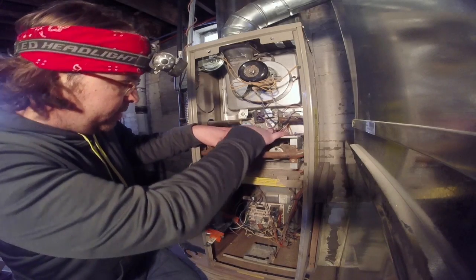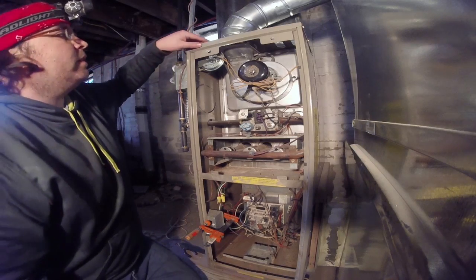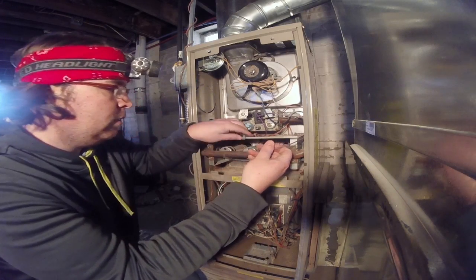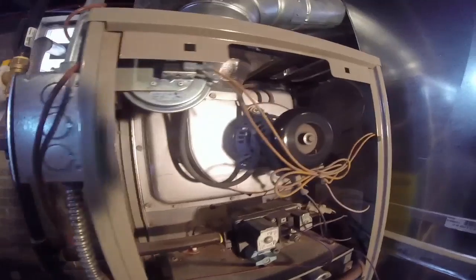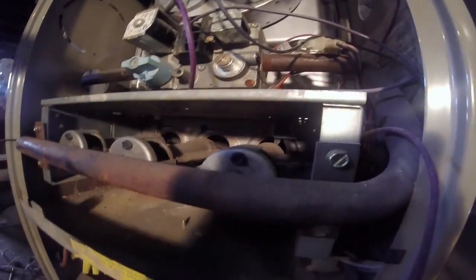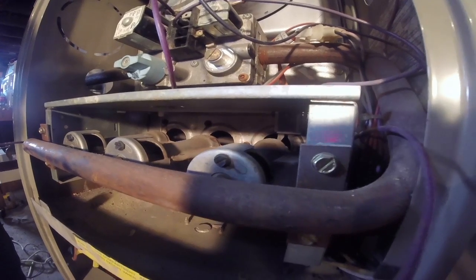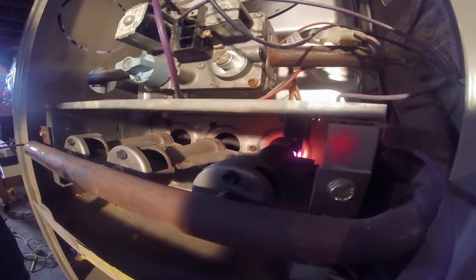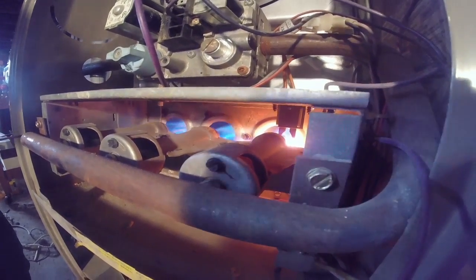So all I'm going to do is just disconnect these terminals from this rollout switch, which I've determined is faulty. And I can jump those two terminals just with a piece of copper wire that's big enough for them to grab onto it. Go back upstairs, wake everyone up, and party like a hero.